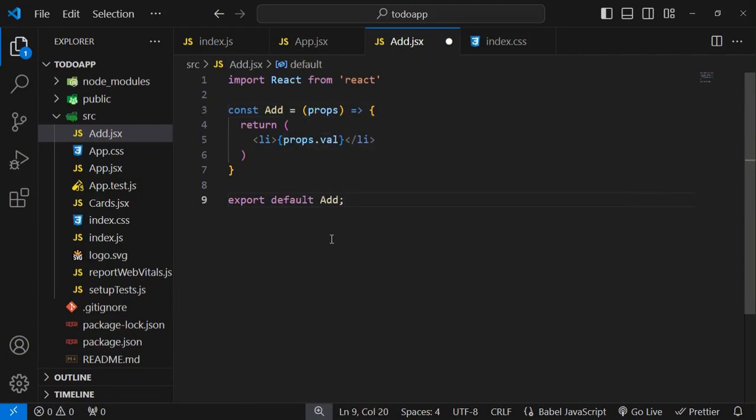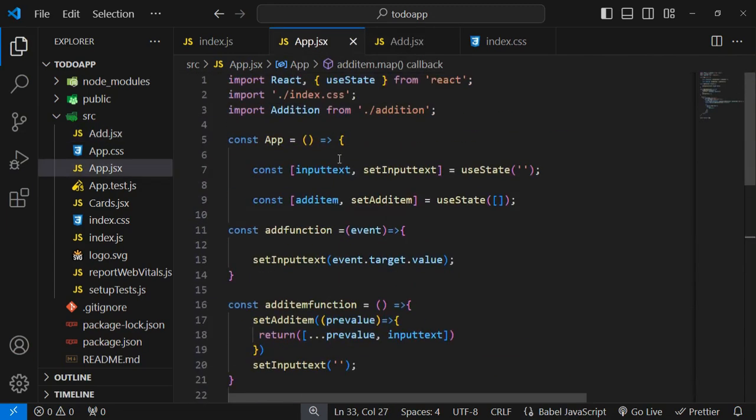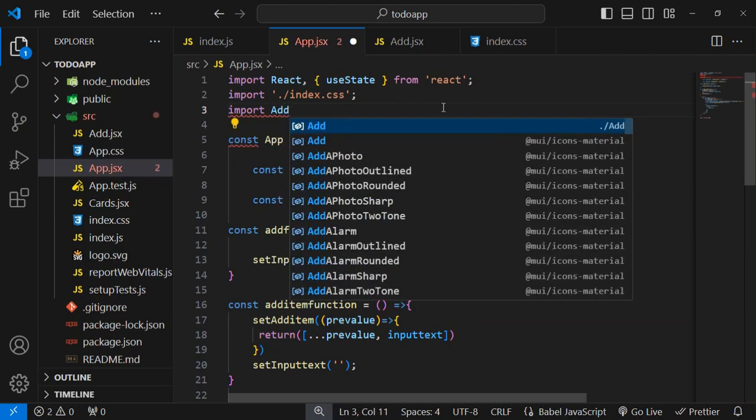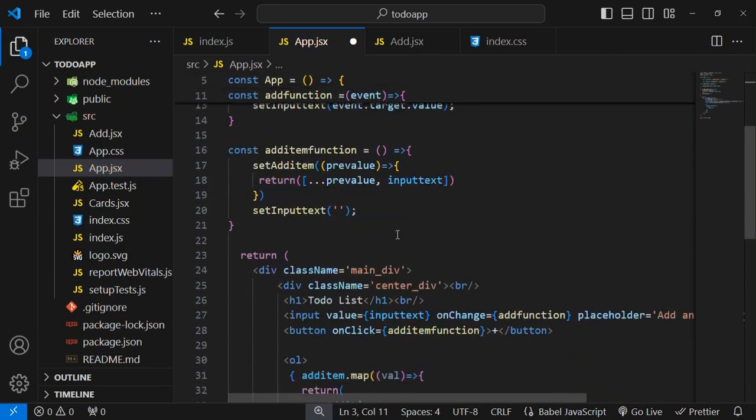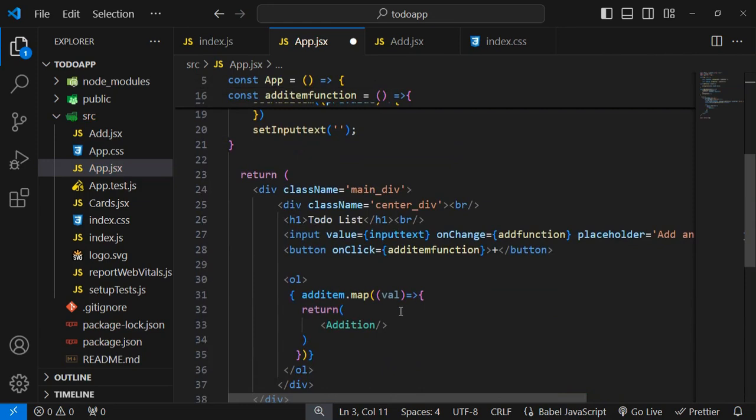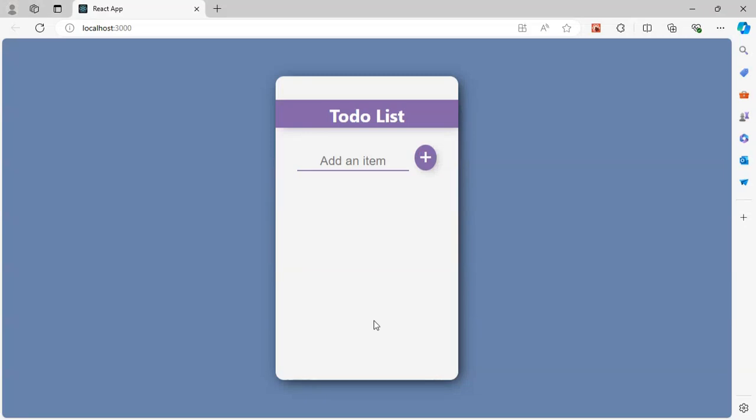Just press Ctrl S and move in our app component, and inside our app component I have to write import Add from Add. Just press Ctrl S and move to our output.